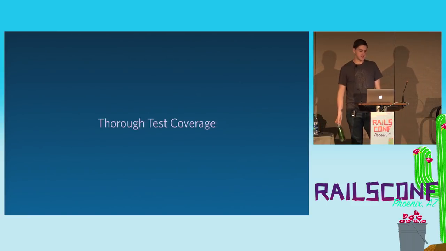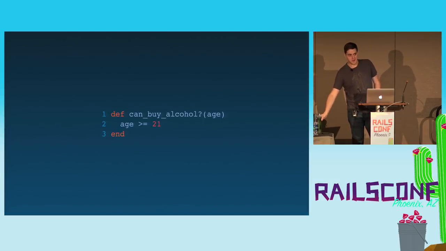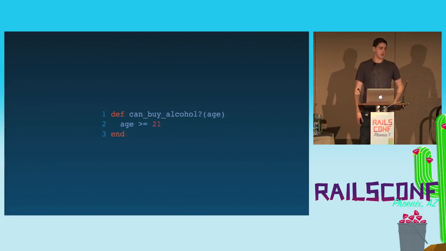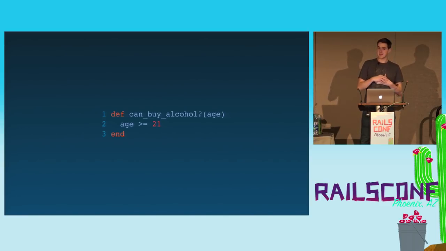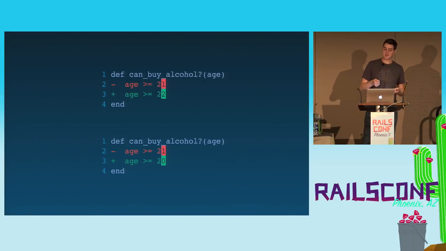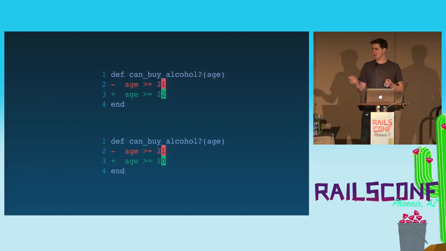Mutation testing can be a very thorough way to measure test coverage. Consider this method — if we invoke it at all within our program, a line coverage tool is going to say we have 100% coverage. But even if we test it directly, we're probably not testing it in the ideal way. Our mutation testing tool is going to show us it can fiddle with the boundaries and ask: are you actually testing for the off-by-one errors? Do you have a test specifying that 21 is the minimum age for buying alcohol, that 20 is rejected and 22 is allowed? By fiddling with this boundary, it's actually helping us improve our tests.